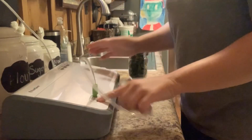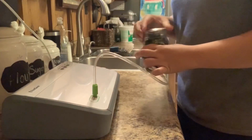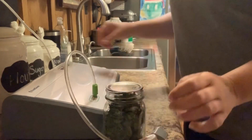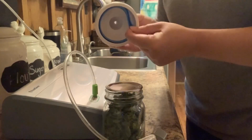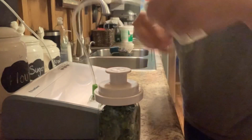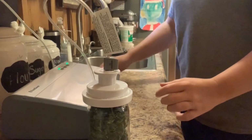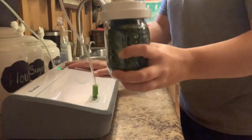Just gonna put that in the hole there. I'm going to take my ring off. You're going to leave your lid on. Same as canning, you're just going to make sure that there's nothing on there that would interrupt that seal. This has got a little rubber piece that can come in or out. You're going to slip that on over it. Put that on there. You still have to close this like you normally would, and you just hit the vacuum seal button.